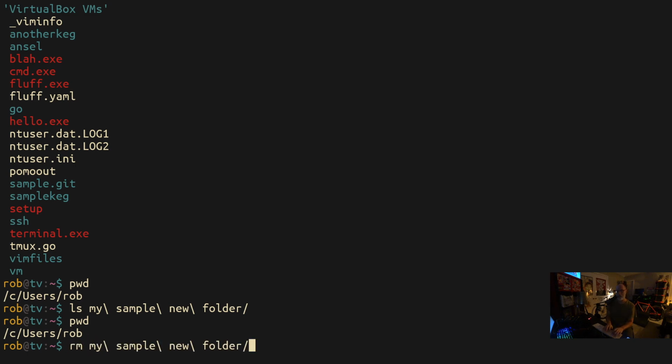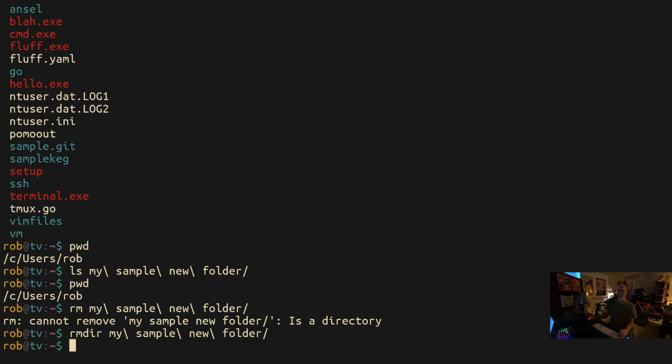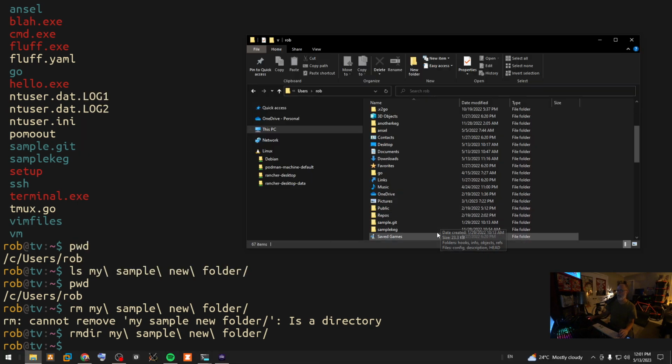So we're trying to remove this, and it's going to say, uh-oh, it's a directory, can't do it. There's a command for that, which you haven't learned yet: rmdir will delete it. Now that might fail for you if it has something in it. But see, now the file's gone. That's all I'm trying to show you, that the graphic interface and the command line interface are the same. You're looking at the same files, okay?